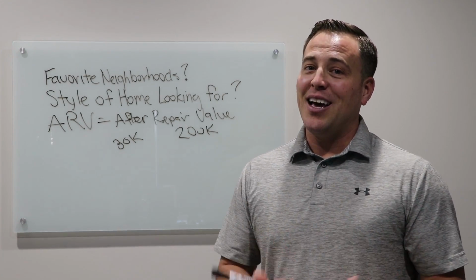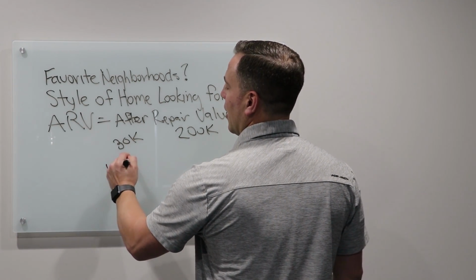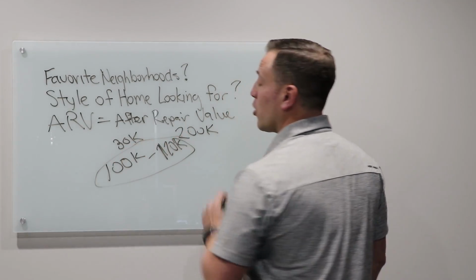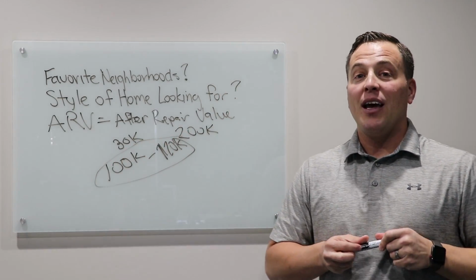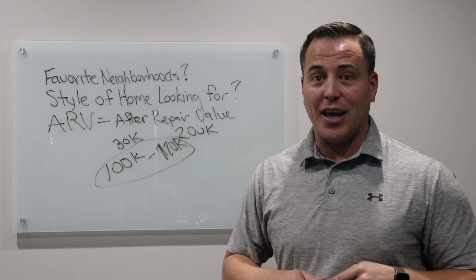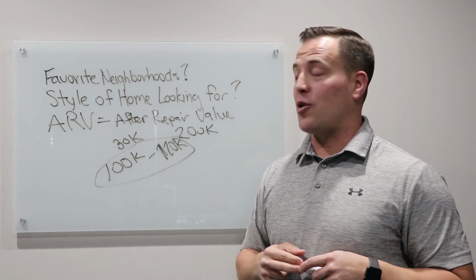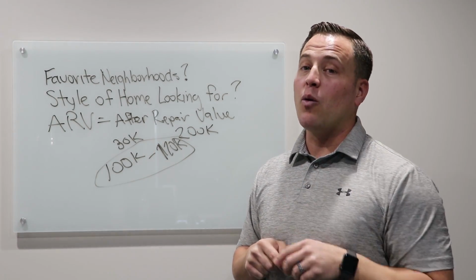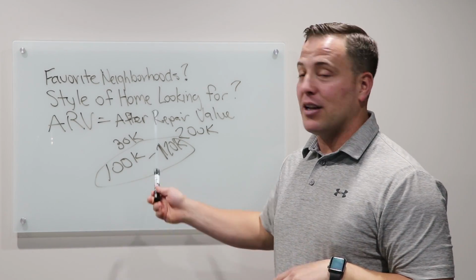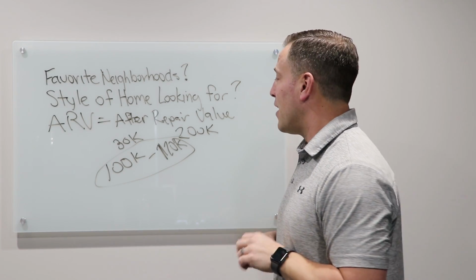They need to make some money. So on a home like this, you need to be right around 100K to 120K. That's where you've got to pick these up for, right? That's when you know this is a screaming deal for these cash buyers and that you can make some good money when you simply sell it to the cash buyer, or assign the contract, okay? Depending on what state you're in, check with your local real estate attorney and make sure you do it exactly how you should in your state. But you can either assign it or purchase it and then sell the home for a fee, okay?